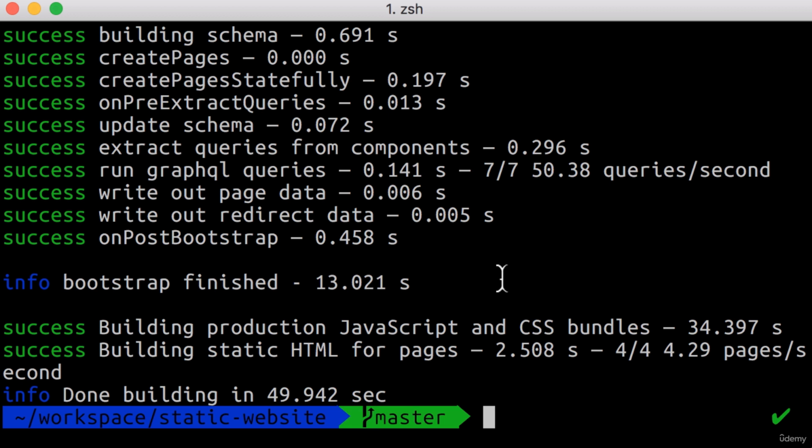And now the build is ready, and you will see here that some of the last steps that were executed were building the production JavaScript and CSS bundle. The CSS is compressed in one file and everything is included there. The same goes for JavaScript. It's compiled and included in only one file. Static HTML pages have been generated and so on.